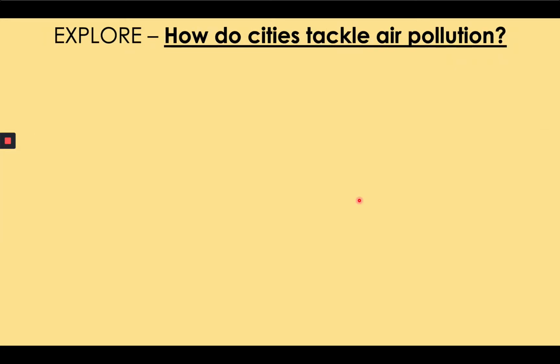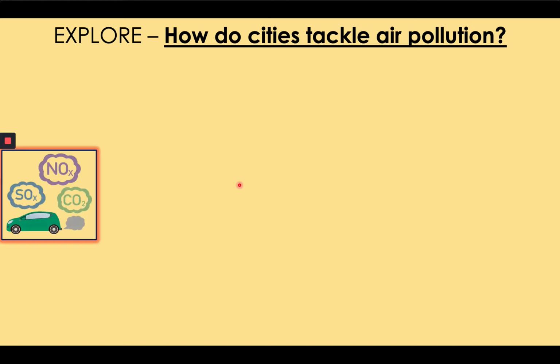How do cities tackle air pollution? So I've introduced you to the first idea. If you reduce urban sprawl, you reduce air pollution. New York City actually has fairly low air pollution for a city of its size because so many people use public transport, largely because it's quite compact. So reducing urban sprawl reduces air pollution. However, there are other really powerful strategies. Bristol has been particularly successful in this area.